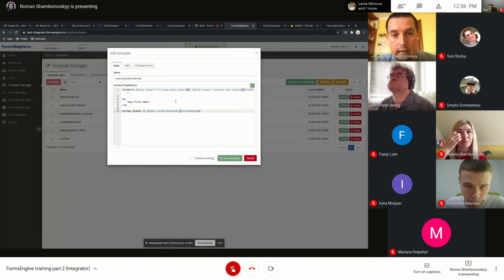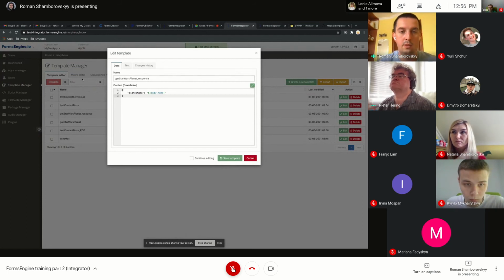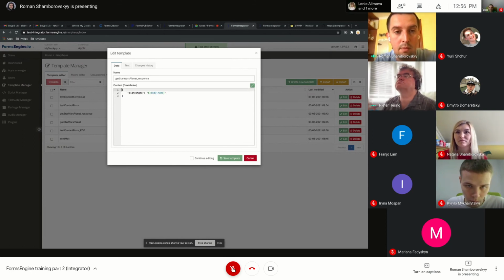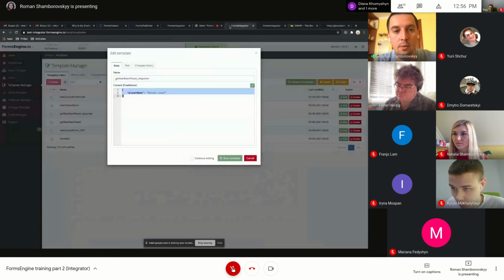In order to have more properties here in a Star Wars response, we need to add them here. We can also write the Forms creator macro, sorry, the FreeMarker macro, but for this we need to know how to write FreeMarker macros. You can check it on the website, just the FreeMarker syntax. We can write a macro that will take body as an input and make a loop and build the JSON with all the properties from the body. Then we will have all these properties available in our mail template. But planet name is enough for now.